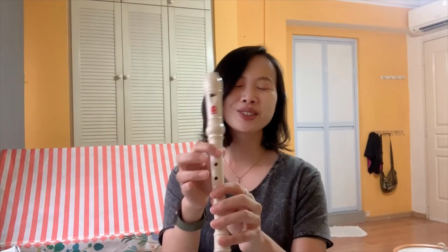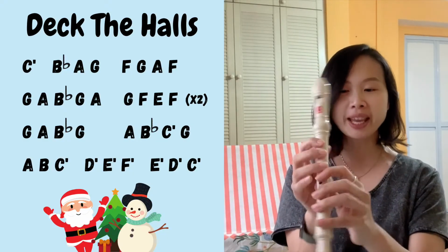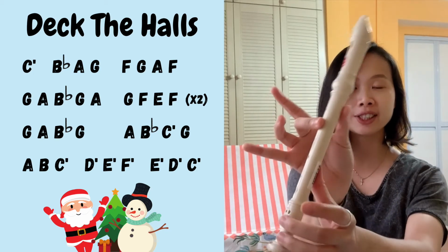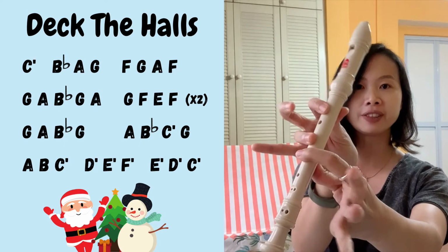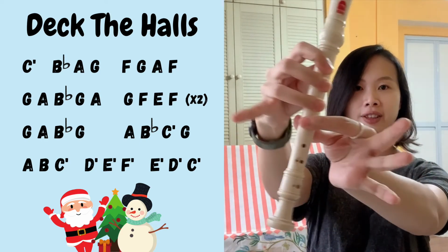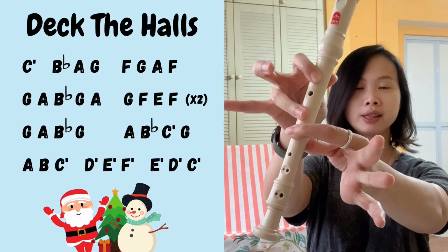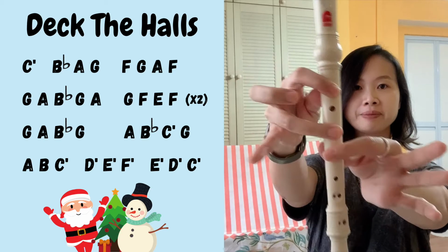Okay, so some of the notes are not very simple, so let's try to do the song slowly so that you can learn everything step by step, all right? So from the beginning, the first line starts with a high C, C, and then B flat, B flat. So B flat is like an F, all right? But you lift up the middle finger, the second hole, B flat.